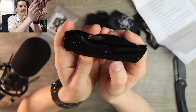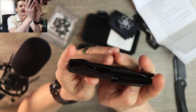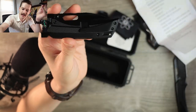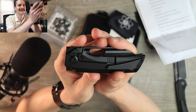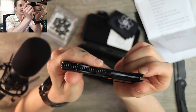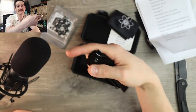Gorgeous. Beautiful. The Nymble Dub, baby. The Nymble Dub. I love it. Love the MPDC pocket clip. Love the black on black PVD. DLC. Oh, diamond-like coating. You gotta love it. Very resilient coating. Very, very nice. I might have to go get mine to do a comparison to see what's changed. Unless they've just kind of dialed it in.